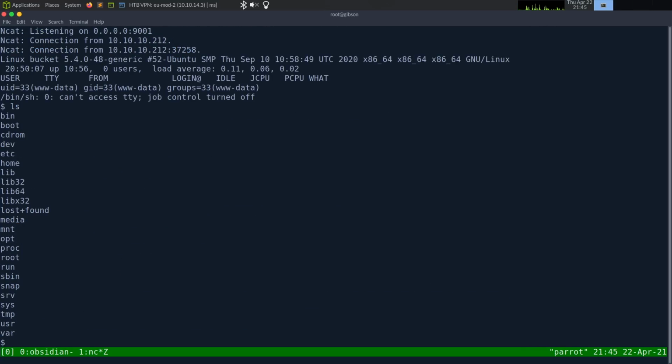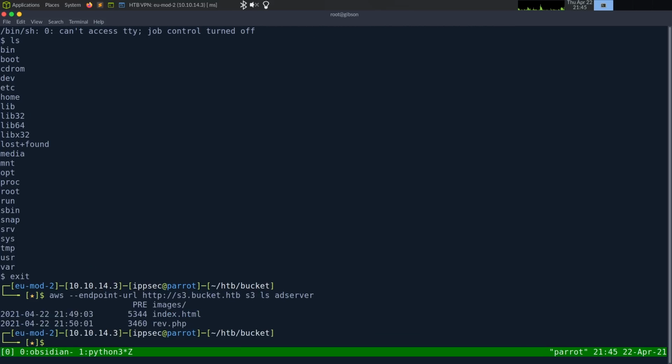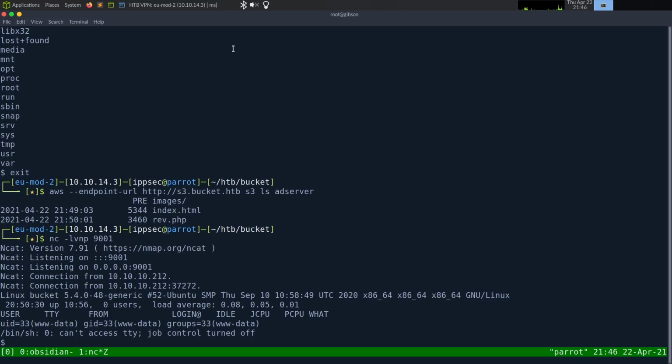Wonder what that was doing. Let's see. Can we do an ls real quick? Where's ls? Because I'm always curious. I don't know what that did. I was thinking maybe it created a directory rev.php, but doesn't look like it does. So let's do netcat, launch this, got a rev shell.